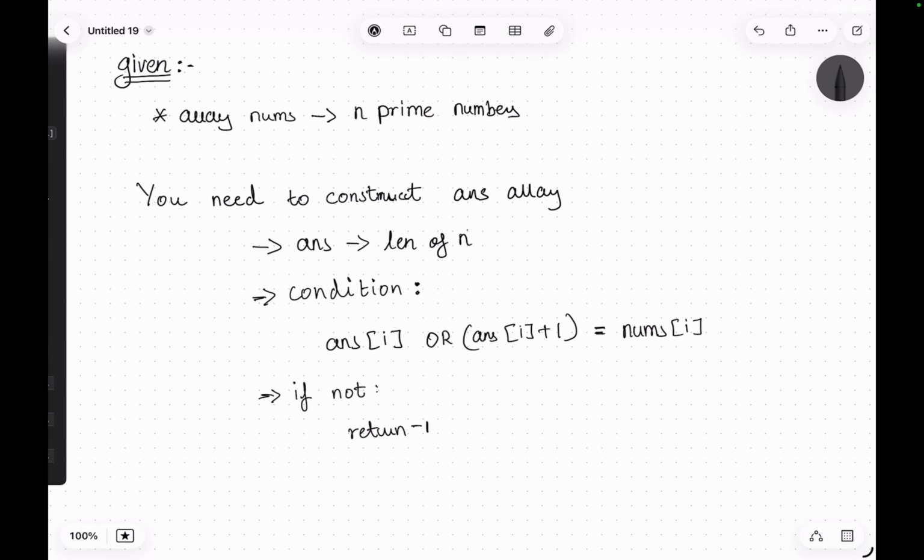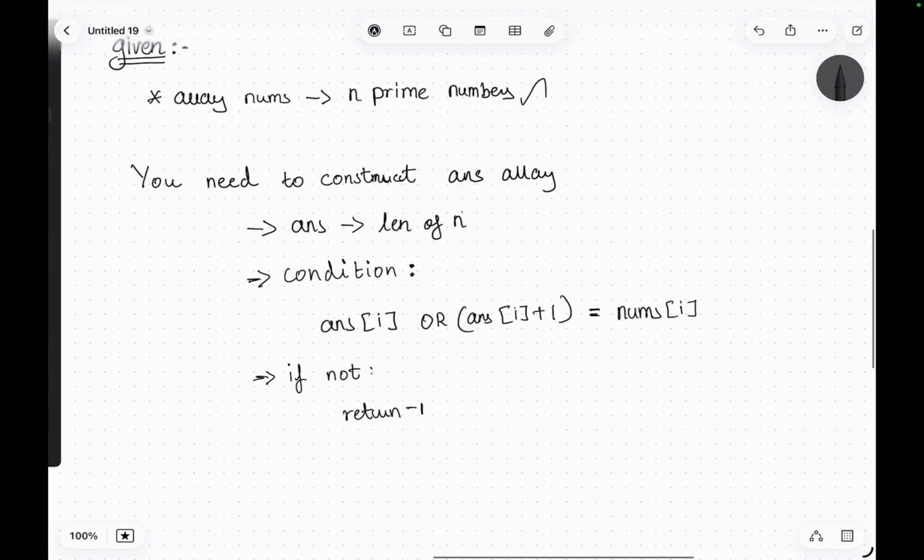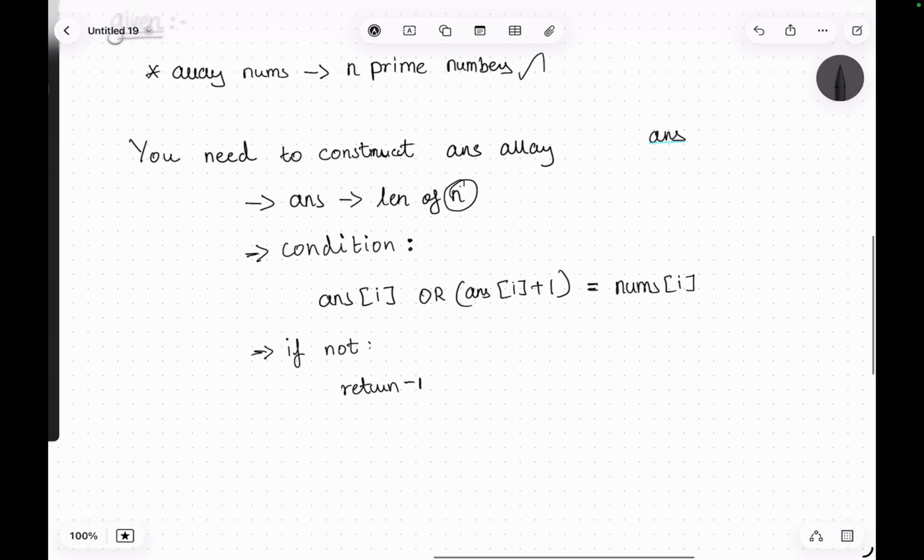So we are given an array nums of n prime numbers basically. The array consists of only prime numbers, and you need to construct an array called ans that should have the length of n, and it should satisfy the condition. Basically every element present in ans should satisfy this particular condition, which is ans of i XOR ans of i plus 1 should equal nums of i.